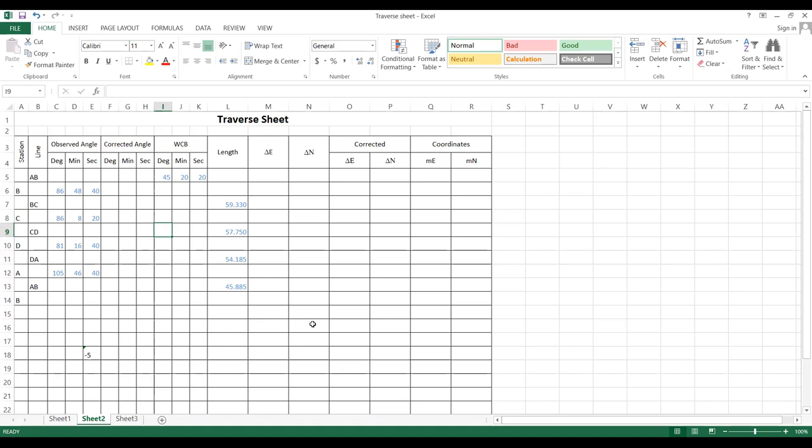Please check whether you have entered the correct angles. Especially you will be mistaken when you start with A, right? AB is given, AB is the line with the bearing, right? And the rest. If you miss one, that means at least the order, if you start with A, then all the calculations will be wrong. You will get wrong result. Later you cannot check. Okay. The next one, is it okay? Finish up to this, entering the raw data.